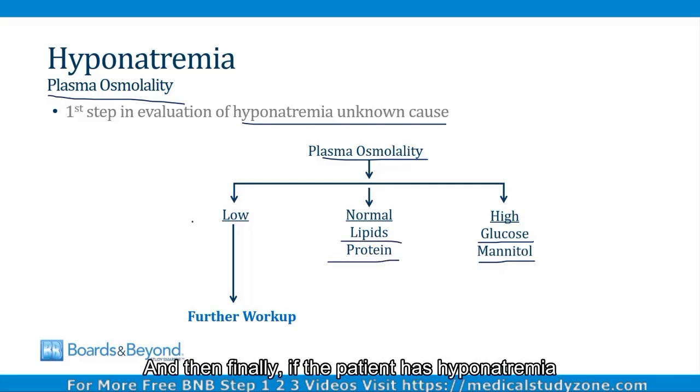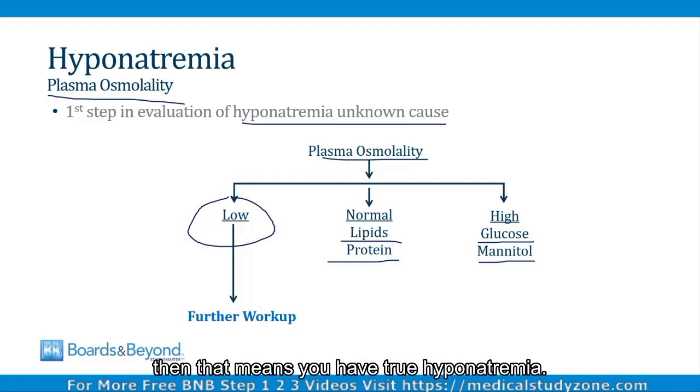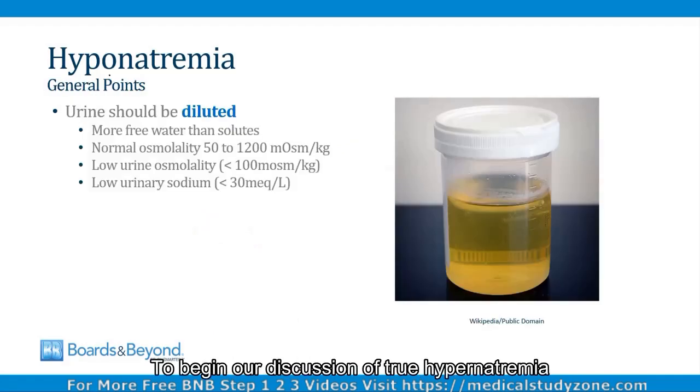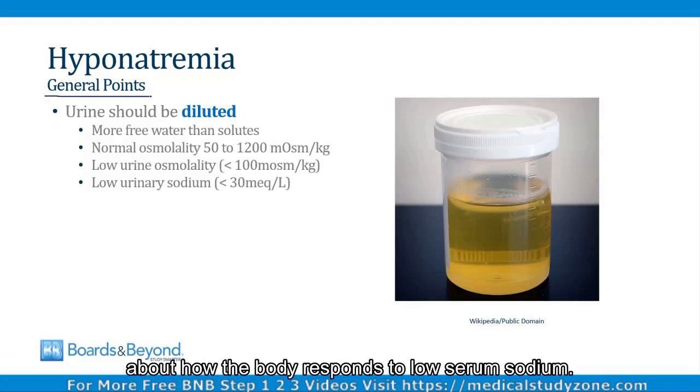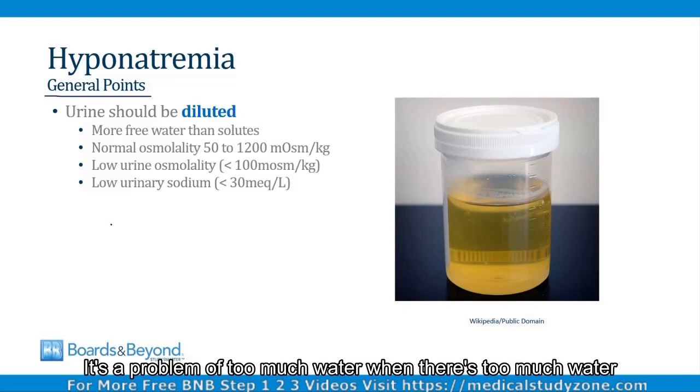And then finally, if the patient has hyponatremia and the plasma osmolality is low, then that means you have true hyponatremia, and that means you need to do further workup to understand the underlying cause. To begin our discussion of true hyponatremia, let me go over some general points about how the body responds to low serum sodium.